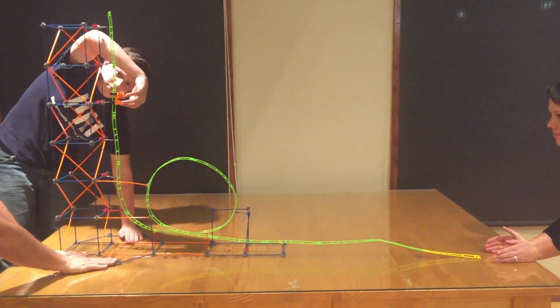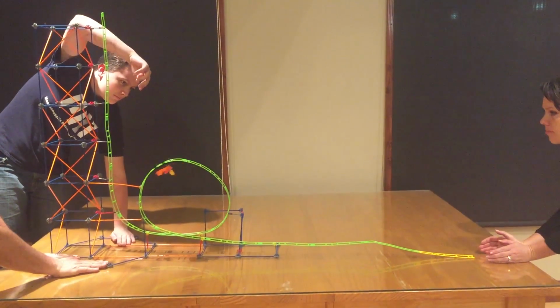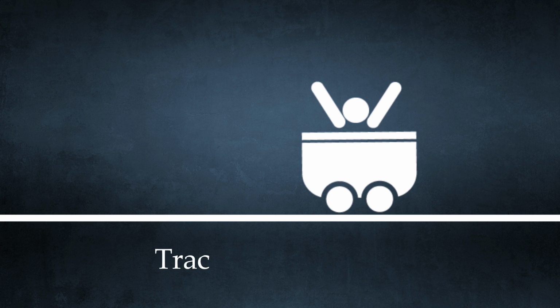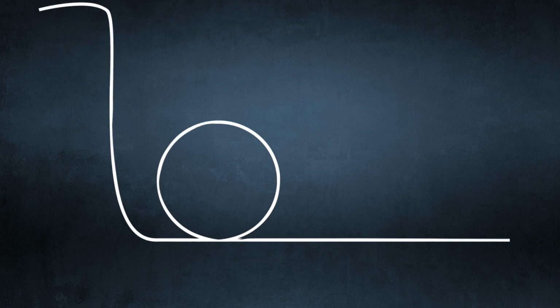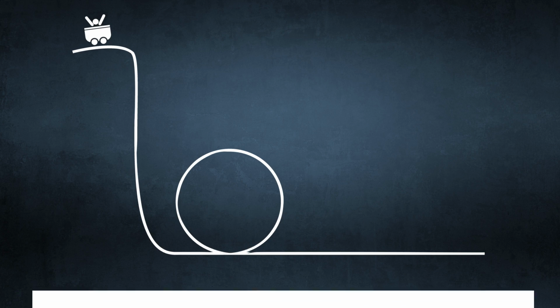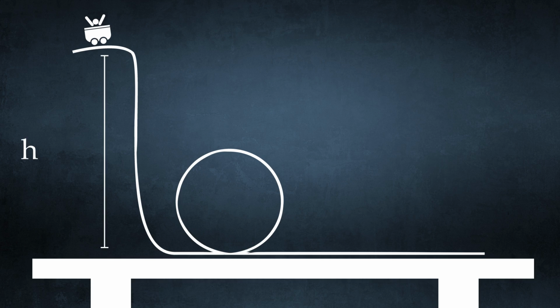In our initial tests, the Starburst rider dropped from 15 inches still fell out of the car. Why? Because our model track introduces friction from the track itself and from the air. We also realized that we didn't account for the length of the track to get from the drop to the loop. Even though it's small, there is some deceleration as the rider moves along this piece of the track. Through experimentation, we found that the right drop height for our Starburst rider traveling along the Connects track on the kitchen table was about 20 inches.